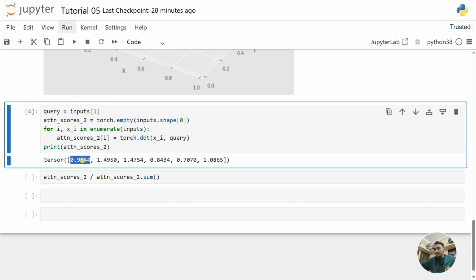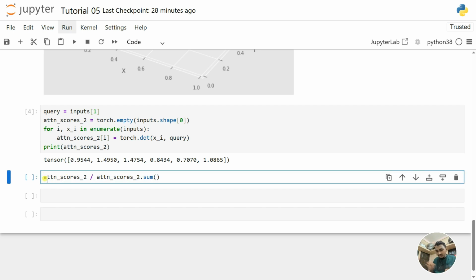Now I'm going to store it in a variable called attention weights 2 temp.